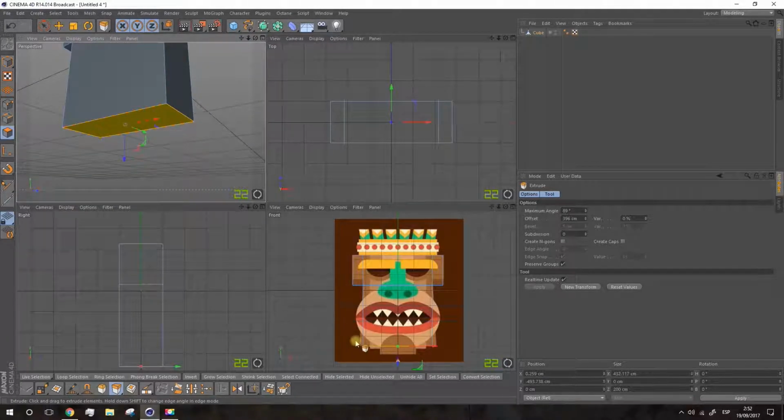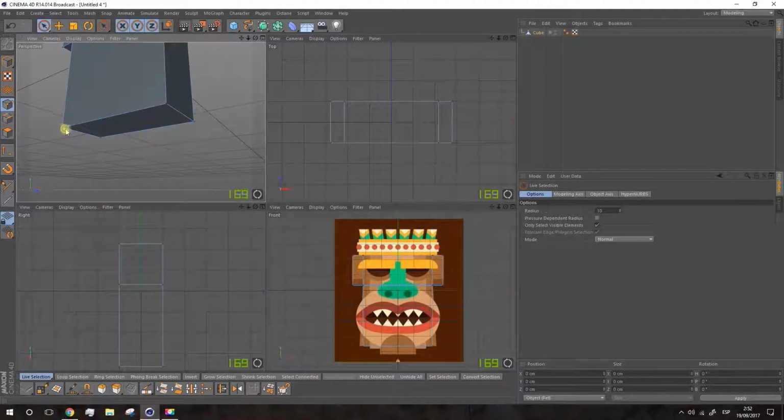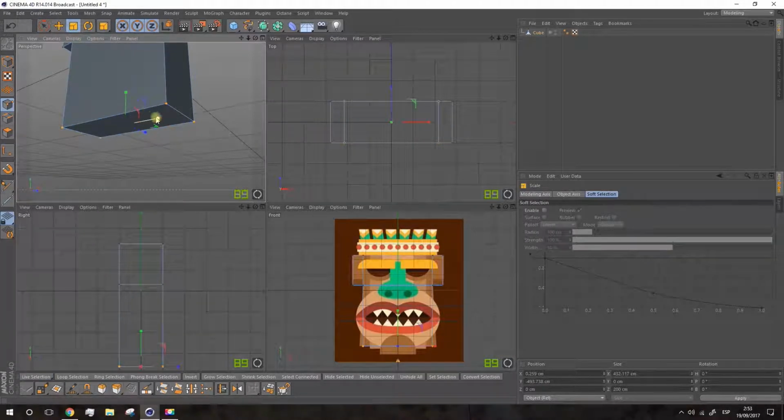You see how on the bottom this part widens? No problem. Select the points, and we'll select these points here, pressing Shift to add to the selection, and now we just scale. Okay, great.